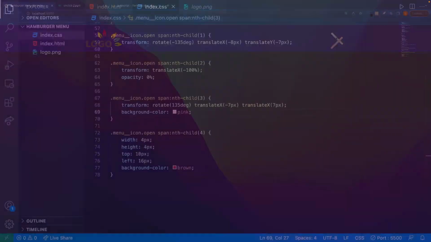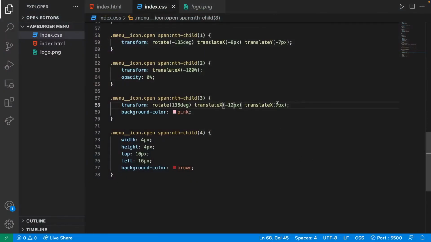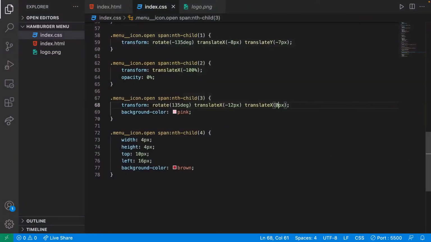So for the pink one, we need to shift it up slightly and across. So let's try this axis first. Let's just set this to 12 and see which way it goes. And that is the correct way. So that's nearly right. And then we need to shift this axis. Let's just go to 0. And that is nearly there actually.